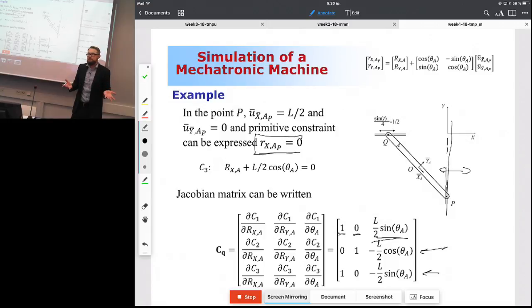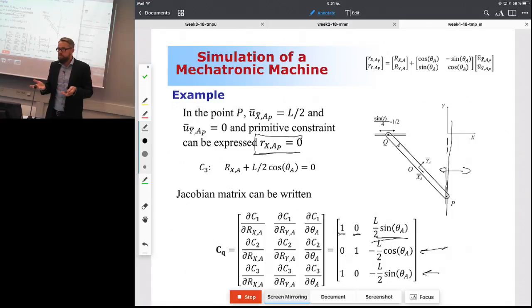What's the number of degrees of freedom? 0. How did you know that? 3 minus 3. Where is this 3 coming from? Because of the number of rows and columns. What is this? A square matrix. Sometimes what we can do with this matrix is invert it. If we can invert it, what is it that we can get? The Newton difference. What's the Newton difference? It tells us how we're supposed to update the generalized coordinates to reach the solution. Make sense?